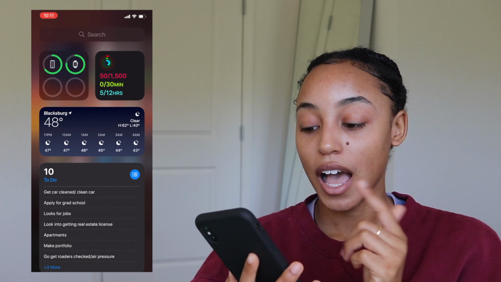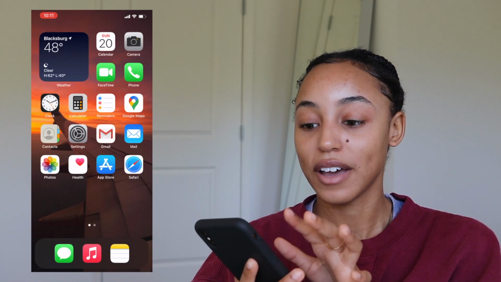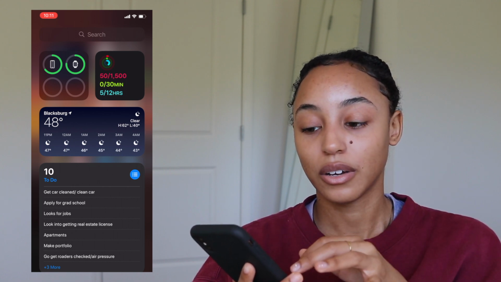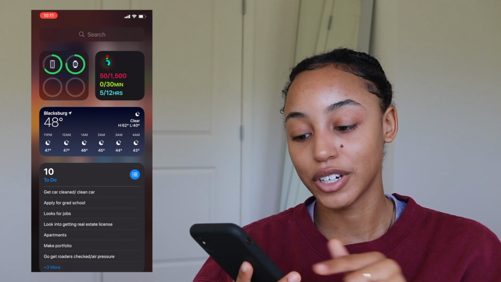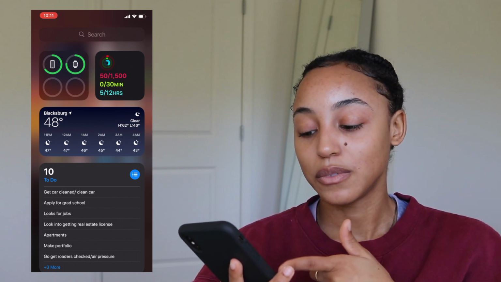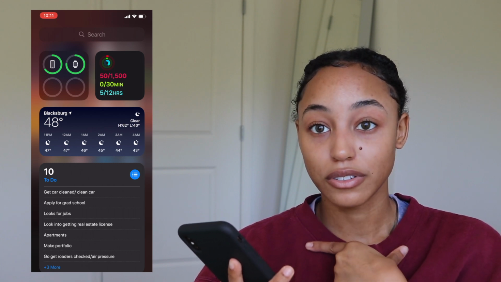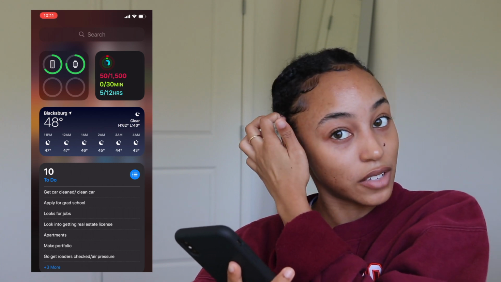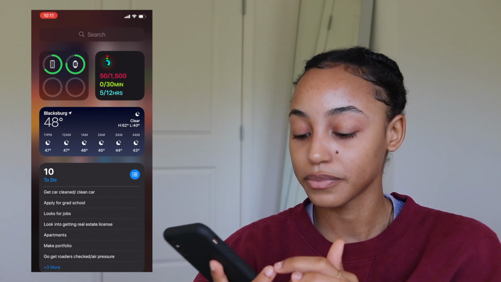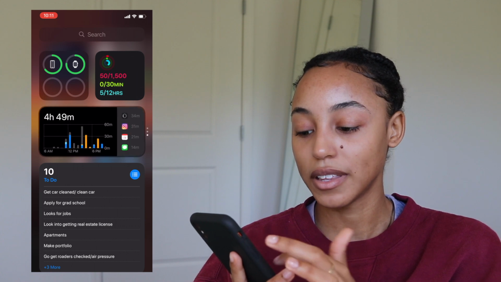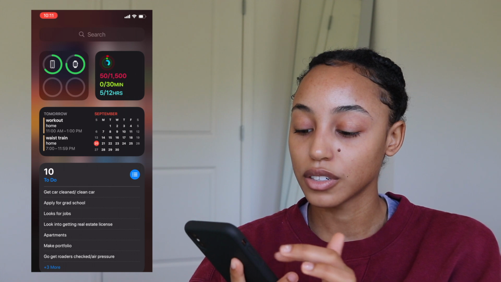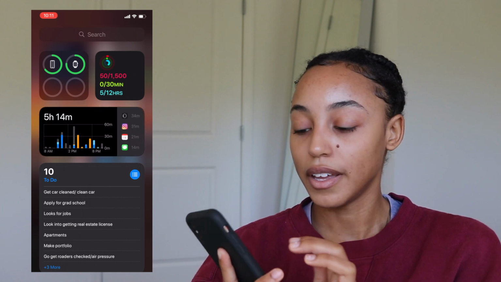And then I also have the weather here. I do have it here just so when I open up my screen, I immediately have the current weather, which is nice. But I like to have it over here. It's easy to just swipe and see it. And I like to be able to see what it's going to be the next couple hours, so I can prepare, like if I'm about to get dressed, versus just clicking on the thing and looking at the whole app. I like just doing this because it's quicker. I think I made this a stack. Yeah, I made this a stack. So I have weather, a calendar, and then screen time. But yeah, that's what I have there.